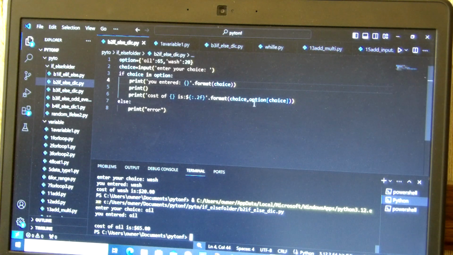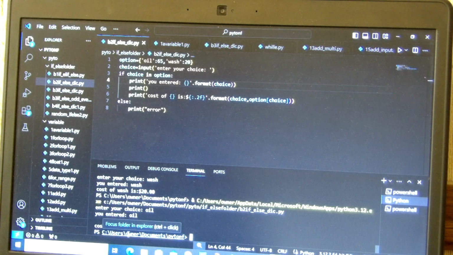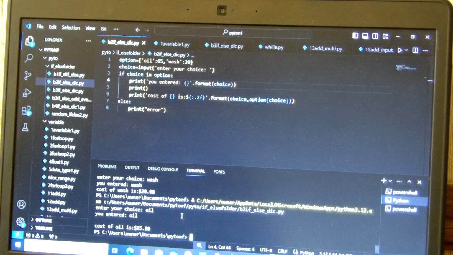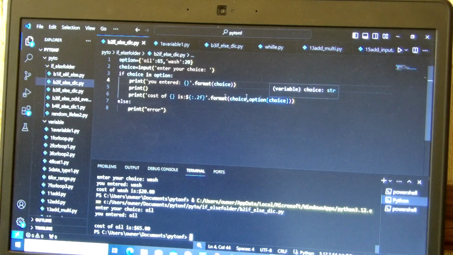What it does here is very important. It writes the choice. It says, okay, it is wash. It is oil. Okay, and it is $65. See, this is the option: find from the options your choice.